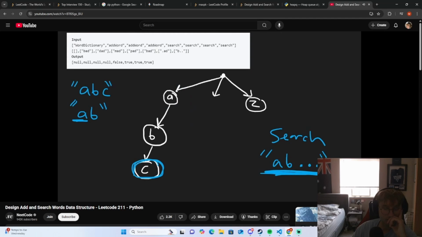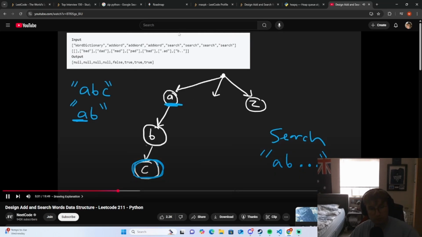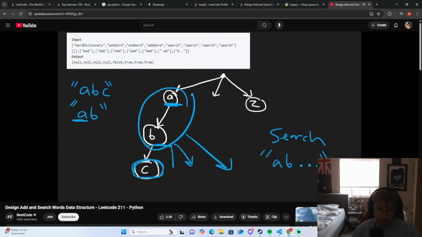We're searching AB... So we want all words, or even one word of length 5 that starts with AB. Then we'd go, okay, let's find A, then find B right here. And then we'd go through all possible children that it has in the tree. We would do a brute force depth first search, backtracking type approach, and then we'd get a word. We would try to find a word like this one.